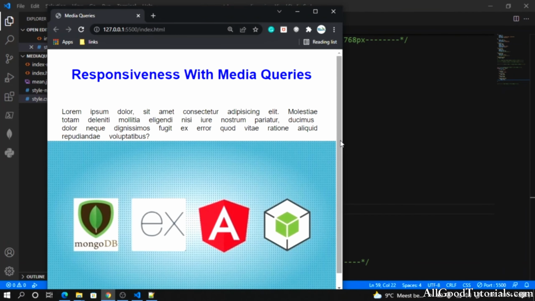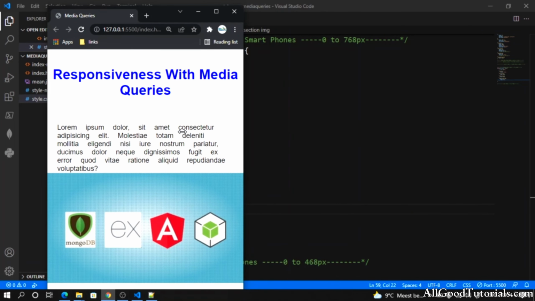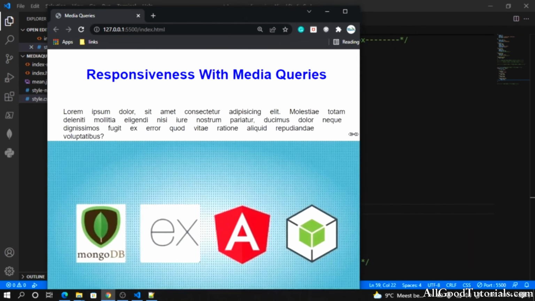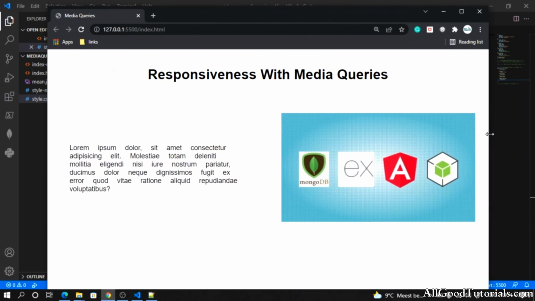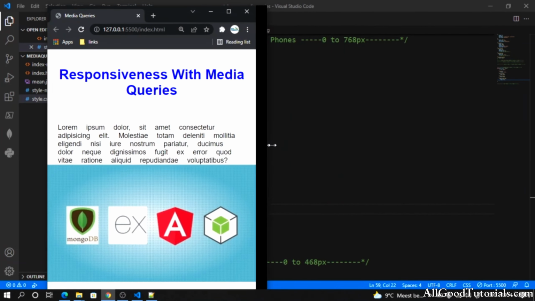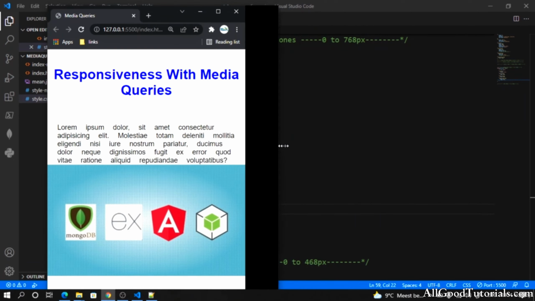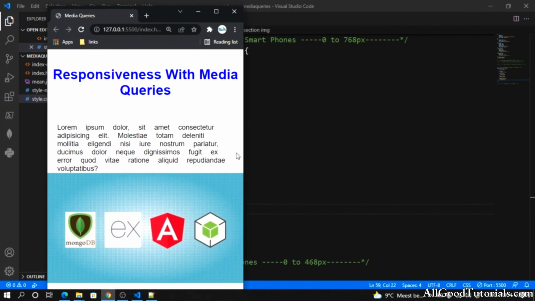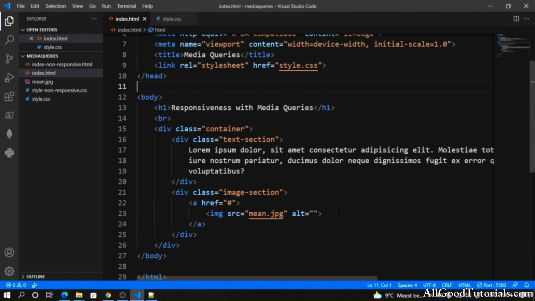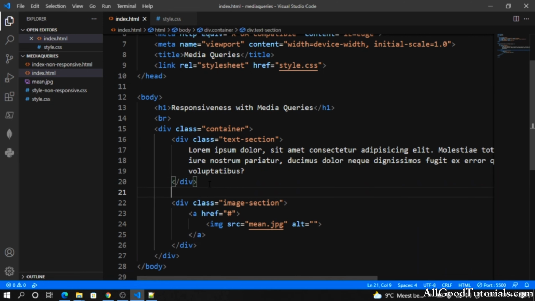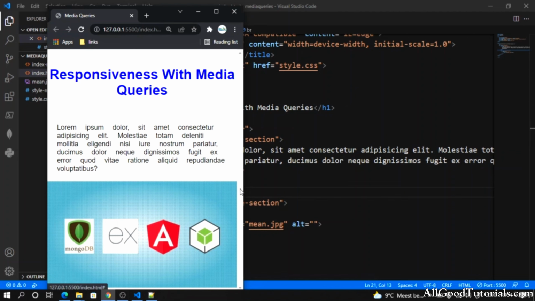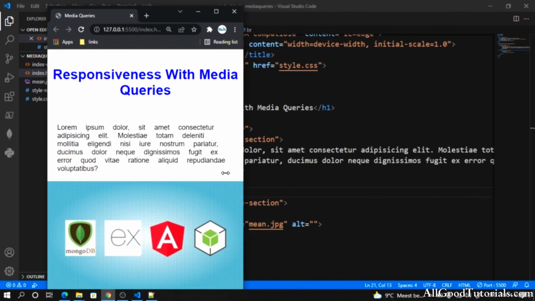So now if we go, see, now our image also reduces in size and grows in size. Perfect. See, the image becomes responsive now. So this is how we can do this. And of course we can give a break line in between these two so that it has some space. So I'm going to give a br tag here so that there's a nice space between them. Perfect. So this is how we can achieve responsiveness in this device.